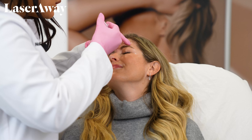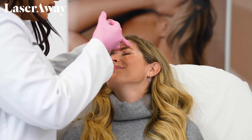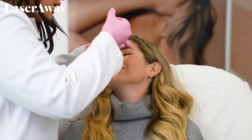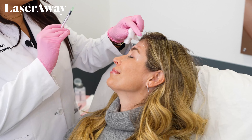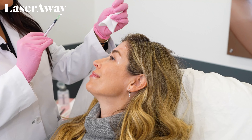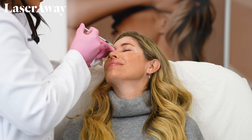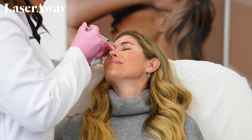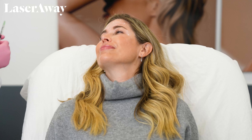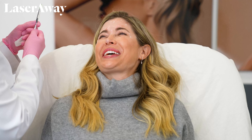That way we ensure that the muscles don't contract and she doesn't make those pesky little lines that she does not like. But we can always dose depending on the patient's goals — if she did want movement, I could have dosed her a little lighter. Helen, what are you going to do when your Botox kicks in? I celebrate! Do a little dance. Get photos.